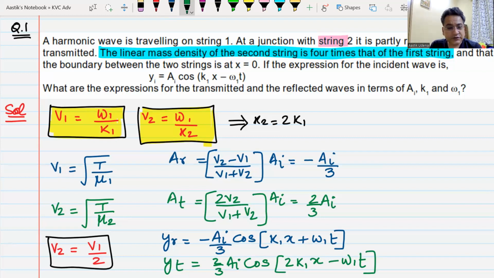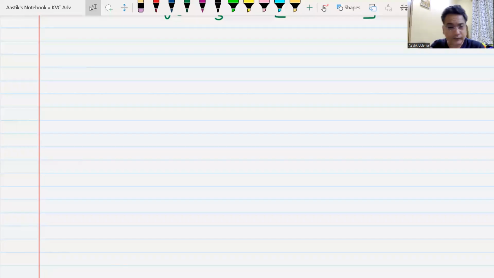Was it so difficult for you that you could not do it? You did not know how to start the question. Anyways, I leave it at that. I'll give you 2 minutes to note it down, and we move ahead. Don't worry, this question is not going to come in JEE Main. It is way above the level of JEE Main.